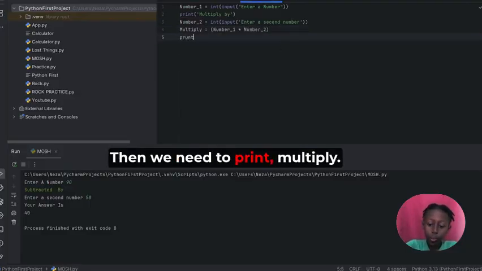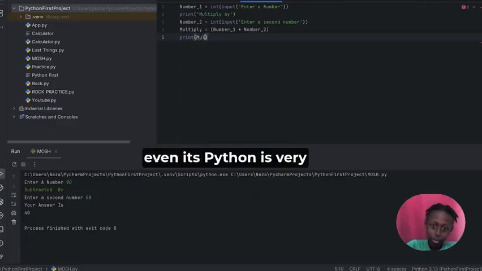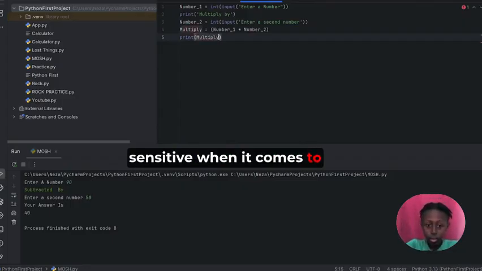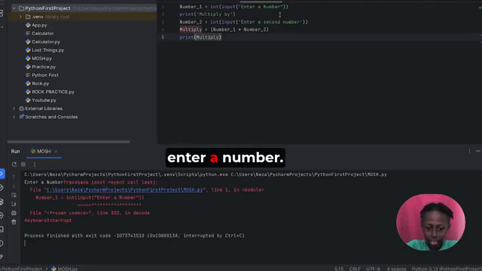Then we need to print multiply. Remember, Python is very sensitive when it comes to capital letters and small letters.